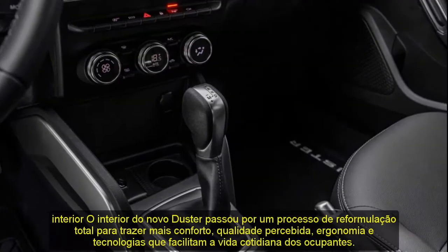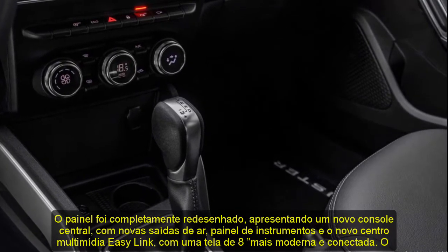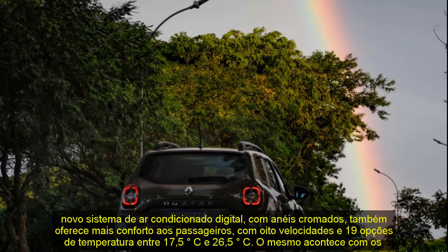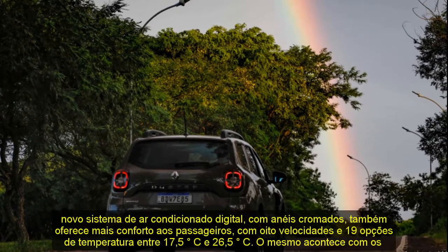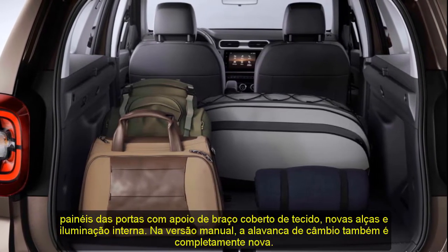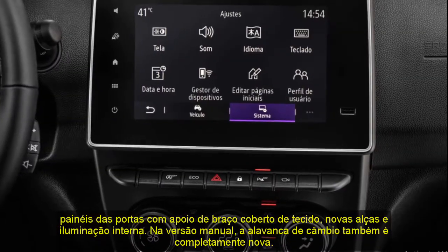The front seats are new, with longer foams and better lateral support, while the backrest has greater thickness and larger sides, along with new head and arm supports. The driver's seat also offers height adjustment. Occupants have 1.5 liters more storage space than the previous model, reaching 20.3 liters in total. The vehicle maintains the largest trunk in its category with a load capacity of 475 liters, facilitating transport of luggage for long trips and adventures.